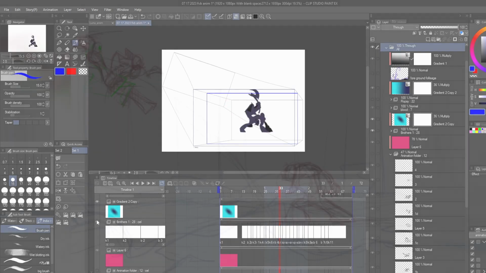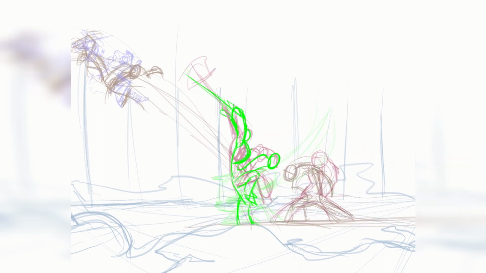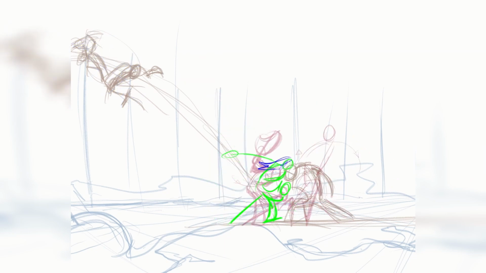So after that, we start breaking down to individual characters, and this is where things start to get a lot of fun really fast. If we come here, again, we have so many stages of this. We started with some sketches, which I did the first pass in green, again, very rough. Then I started going over in slightly more defined lines, trying to get on track. Okay, this is the limb that's in the back, this is the limb that's in the front. And started keeping more on model.